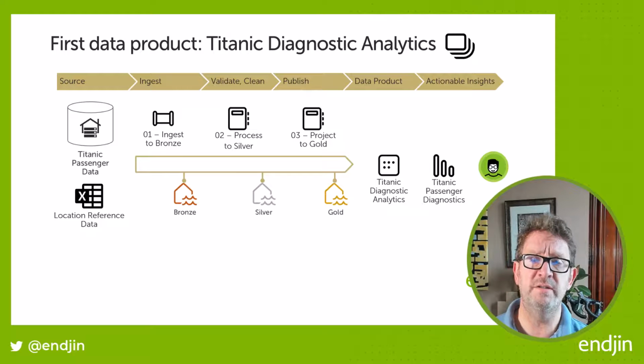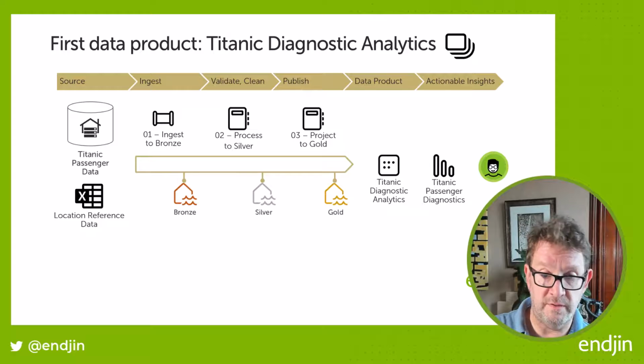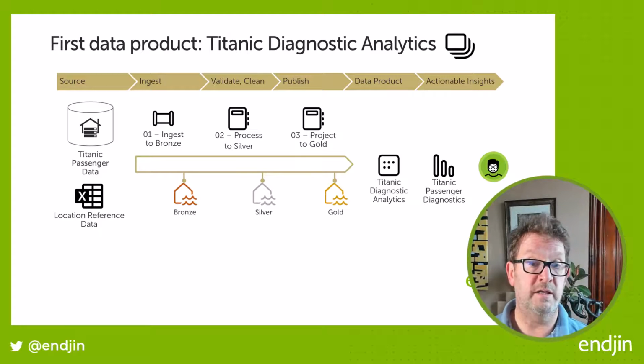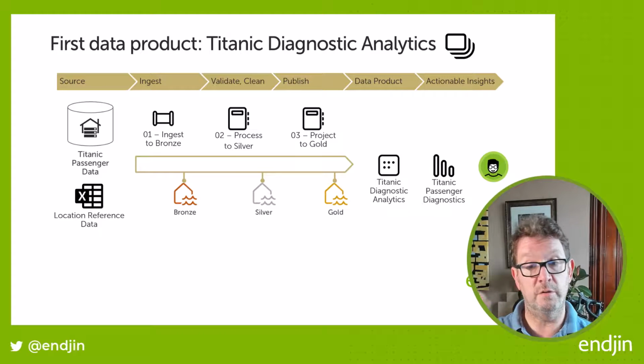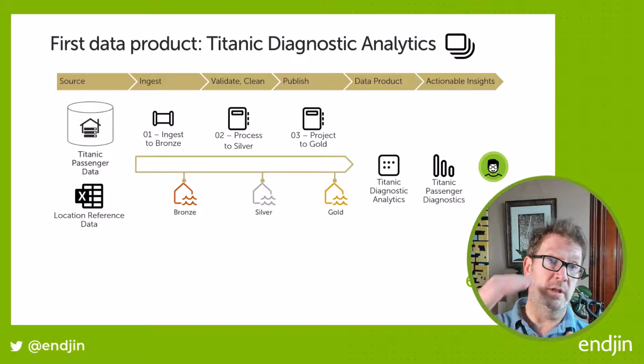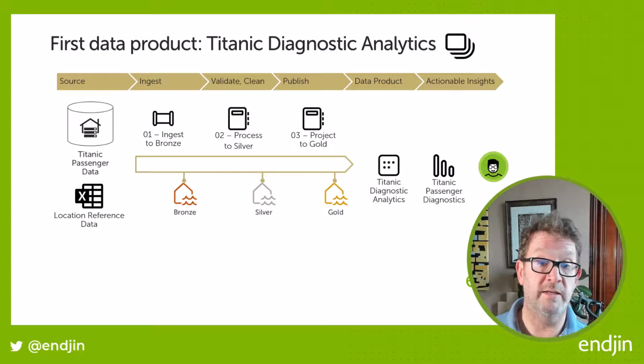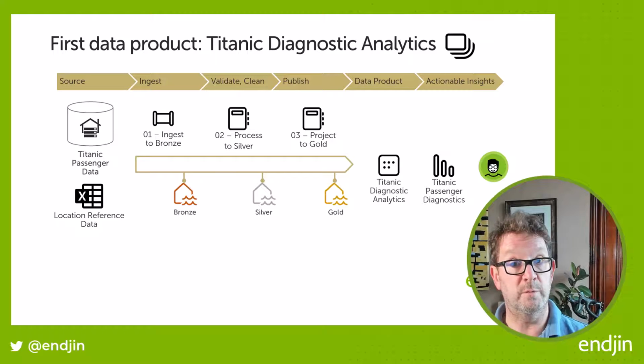And then having ingested that data, we're going to clean it and standardize it so we can process it into silver. And then we're going to apply a technique called dimensional modeling to the data so we can project some tables into gold. Having got those gold tables, we can then import that data into Power BI, where we'll build our semantic model. And finally, we'll layer on top of that the report pages and visualizations to create an interactive experience for users to explore the data.